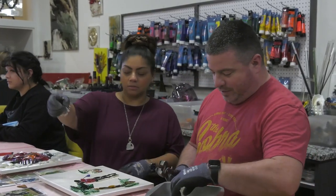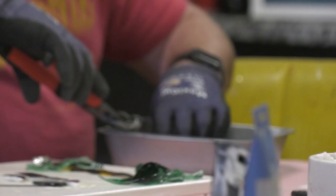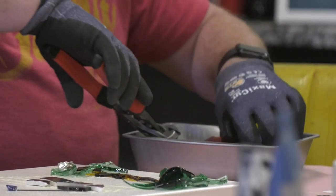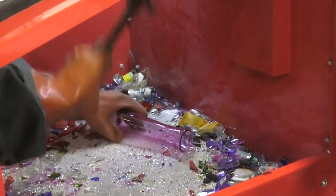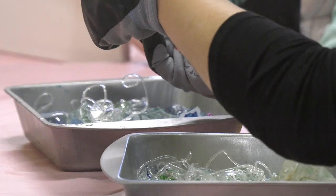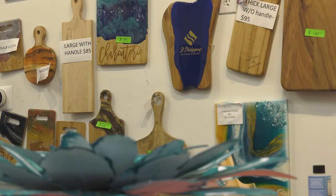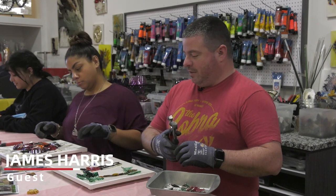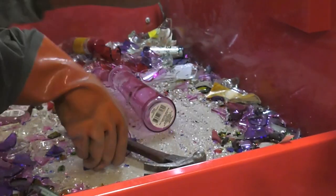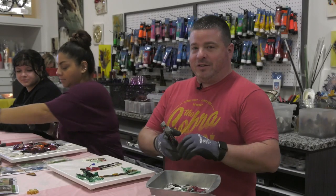Jeanie says it's all about letting go of what's happening outside the studio. When you're here, you only have to focus on having fun and letting your creative side show, even if that means getting a little messy in the process. Arts and crafts are all about channeling your inner child. And what did I do when I was a child? Well, I'd break things. The whole experience can be new for some people, so it's refreshing to know there's no one right way to go about the process. I never thought of doing something like this, and I find myself trying to find puzzle pieces that don't exist. The best part was smashing the glass, to be honest with you. Even if I could find all the pieces I needed, I would still smash glass just because.